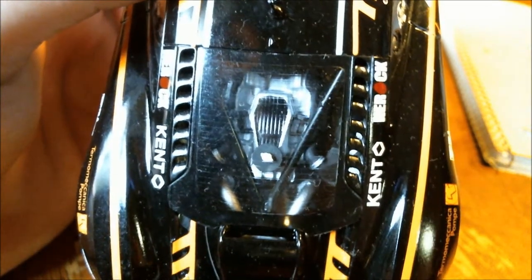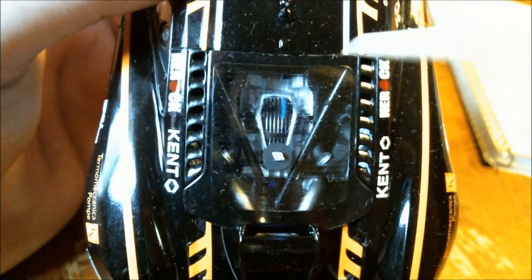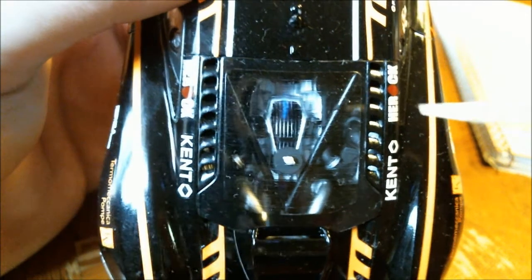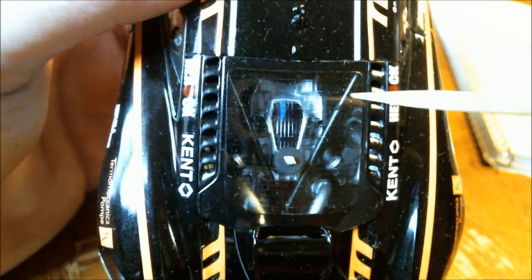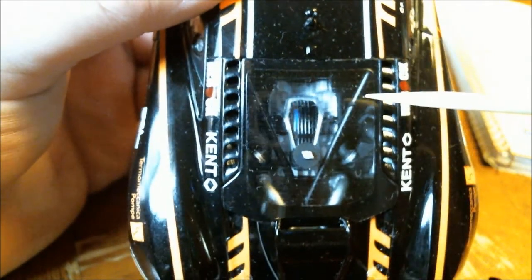Sorry for the dust here, guys. I meant to dust this thing before I started, but I forgot the paintbrush downstairs, and I'm just too lazy. So, like I said, everything in here is all one big blob, and it's all been picked out with various shades of Tamiya paint: flat black, gloss black, and a little NATO black in there, because, shout out to the military builders that are in this build with me.